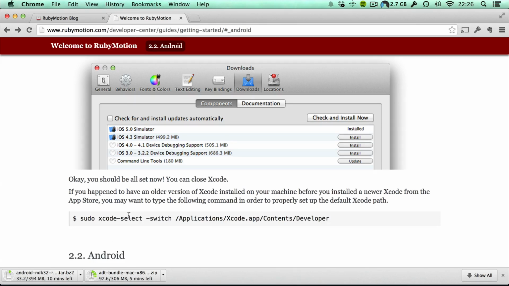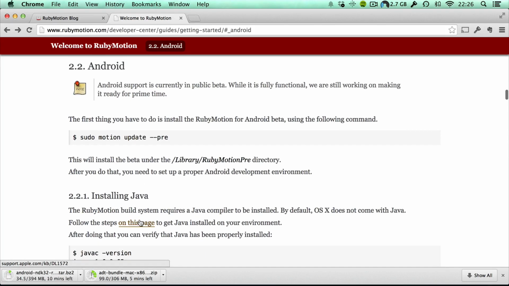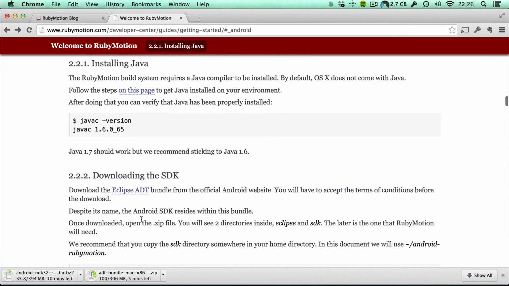We have our NDK, and once this is all downloaded, I will show you how to actually get some of the basic packages you need installed, and how to actually place everything correctly, and set up your environment variables. And after that, we'll have a quick look at some of the sample applications and how to generate an Android project.